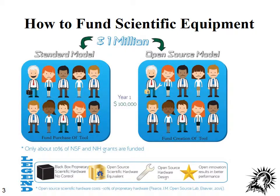And in this way, she's able to save an enormous amount of money and get highly customized equipment that is perfect for her own lab. So what happens if we apply this on a larger scale to fund scientific equipment through the open source model? Well, let's compare it to the standard model. If we have a million dollars and we put it into the standard model, one scientist — the guy with the white hair — is very happy. He gets a piece of equipment that costs $100,000 in the first year. But all the other scientists on the left-hand side of the screen are unhappy because they didn't win the award. In general, NSF and NIH grants tend to be awarded on the order of about 10%, so only 10% of the scientists ever get what they write grants for.